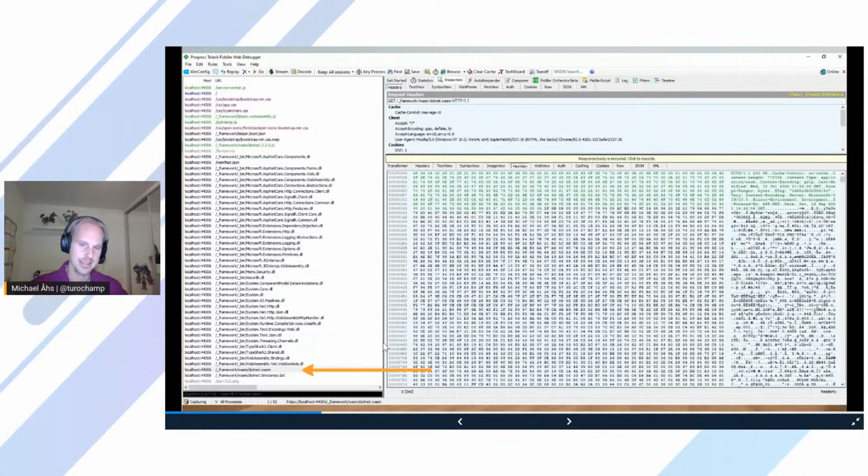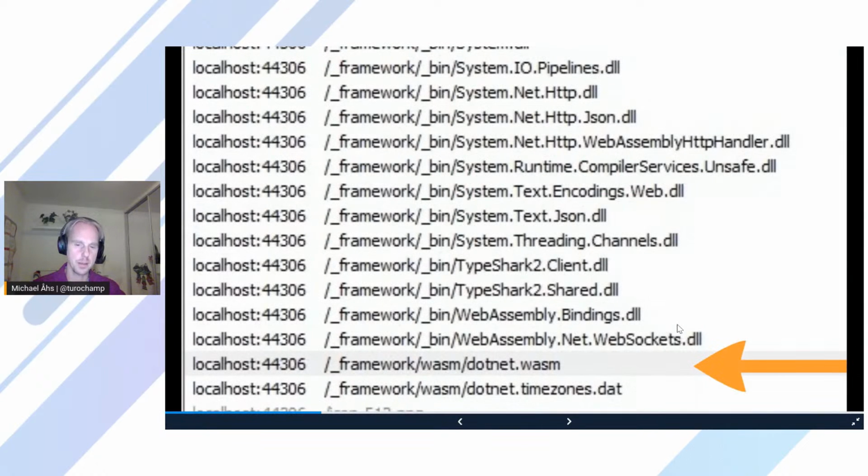But it's not sent like that, the WebAssembly. It is binary. And this is what you can see here in the example here. All this stuff here is binary, and that's how it's sent across the pipe. And specifically what this file is, it's the .NET runtime WASM file. That's what I'm doing an example here. And you can see all the other DLL files, which are part of .NET when you have an application, the different assemblies that you need. So here's TypeSharp, the game, and here are various things which Microsoft is providing.